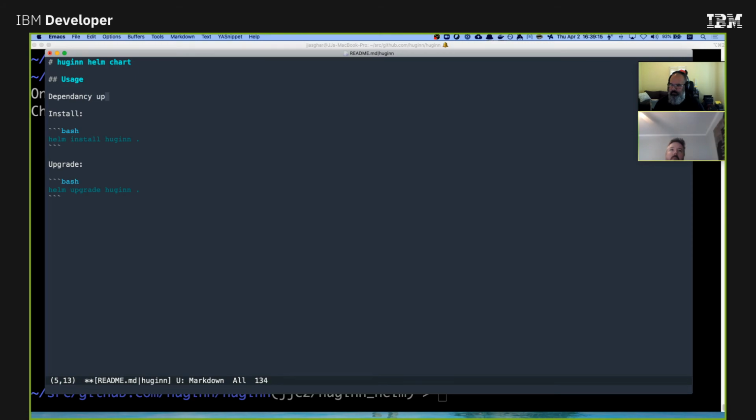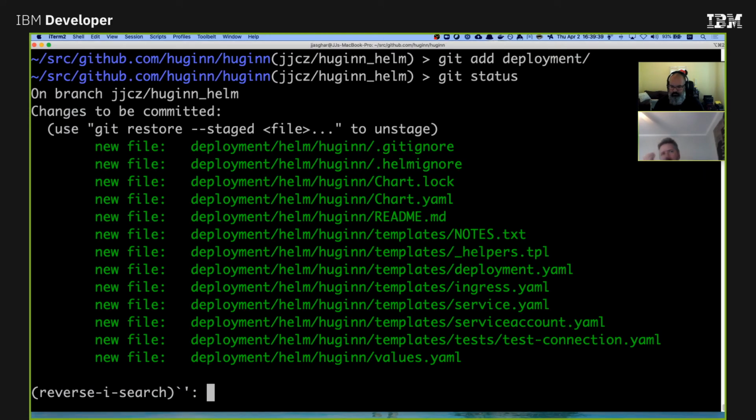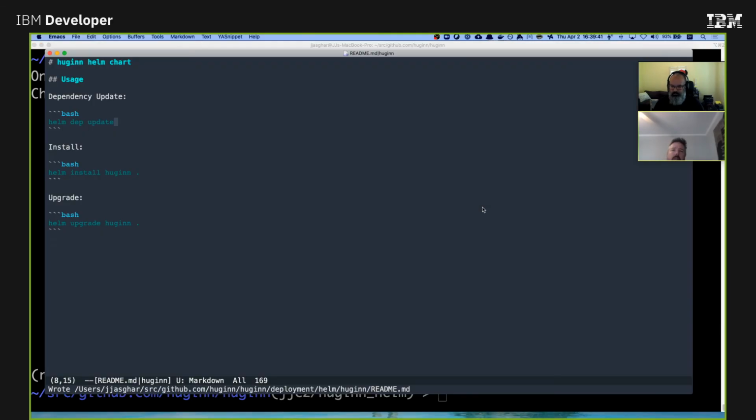Dependency update. I think it's dependency with an E instead of an A, right? Yeah. Helm dep update. Like that? Yep. Perfect. No period. No dot. Wait, is there a dot? Yeah, there is a dot. Sorry. Okay.